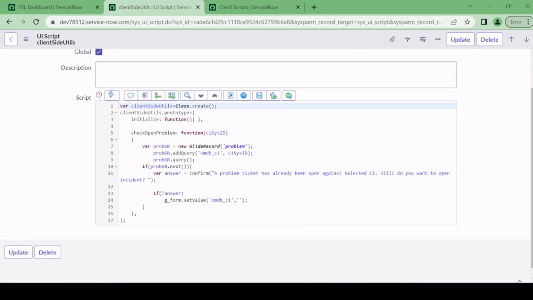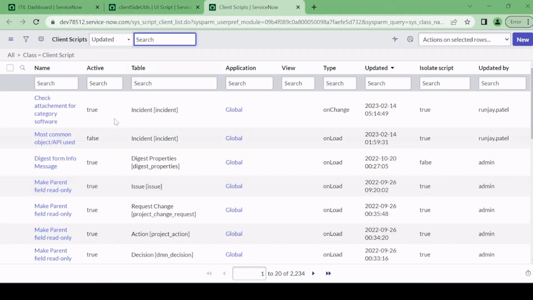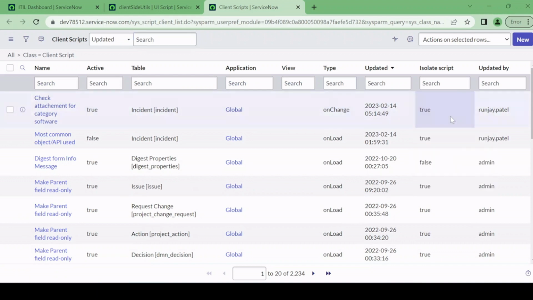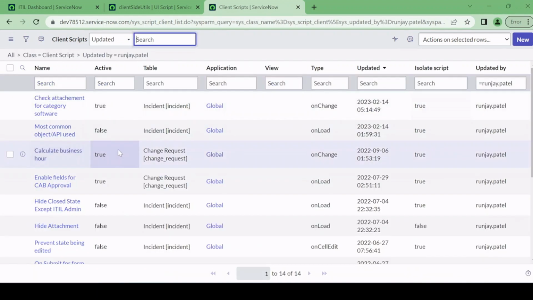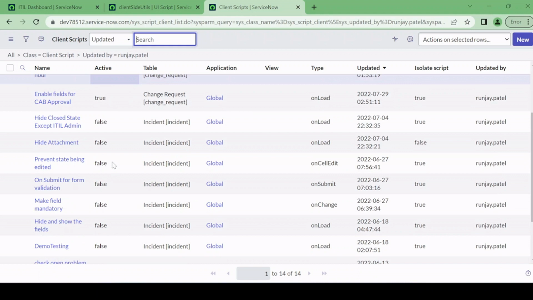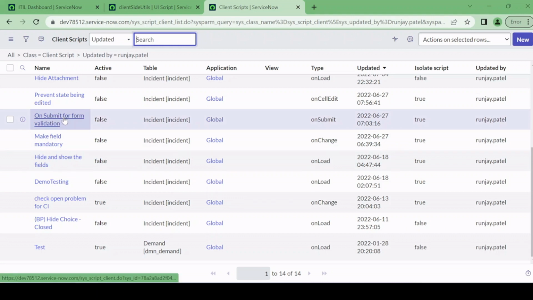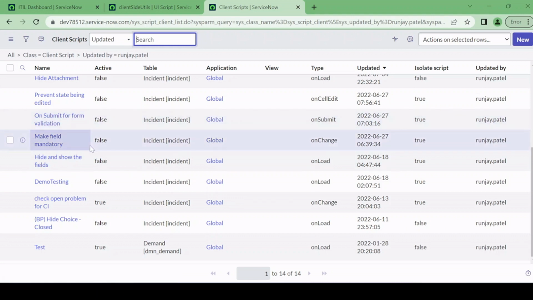Now the code I have written is this one, and let me open the client script I have written. Let me search by matching my name, Runjay Patel, so it will be easier to find. Okay, on submit form validation, not this one.